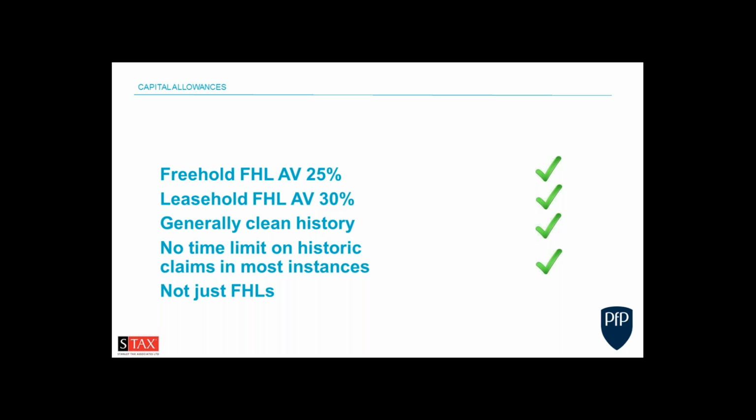So if the purchase was 5 years ago, they open up 5 years under inquiry, then we can actually reference the allowances back into the year of acquisition, which will allow us to use the AIA and write a huge chunk off in one go. As I said, we're expecting this to be mainly furnished holiday lets that it affects, but it's not just FHLs. Commercial buildings or potentially larger multi-unit residential properties will also have this kind of potential parachute to use.